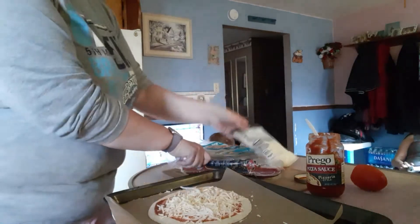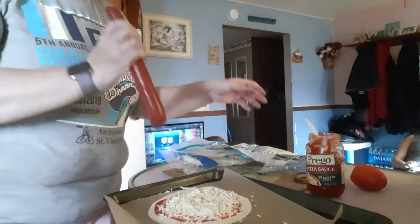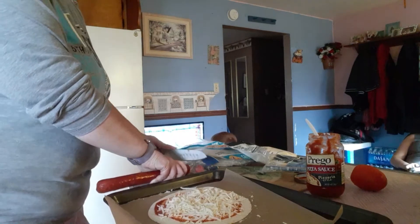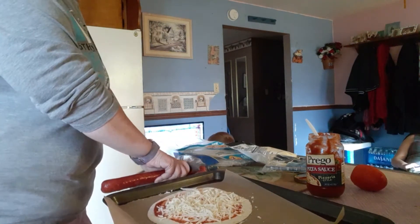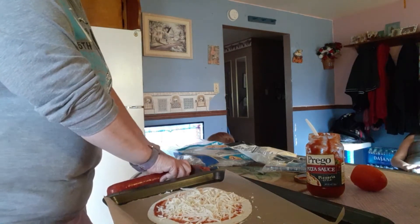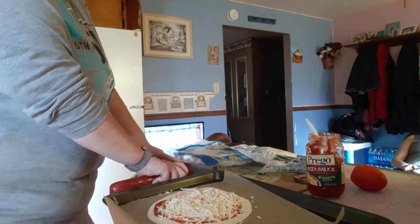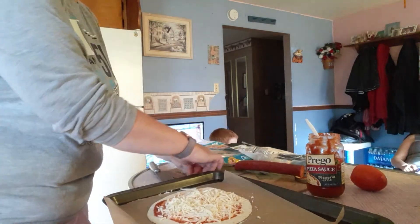And you have a keto four ingredient pizza — easy peasy. I just wanted to let you guys know what you were having for dinner. Let me know down below what you're having. Put this in the oven at 350 until the cheese is melted — it'll be about 5 to 10 minutes depending on your oven — and you have dinner ready to serve.